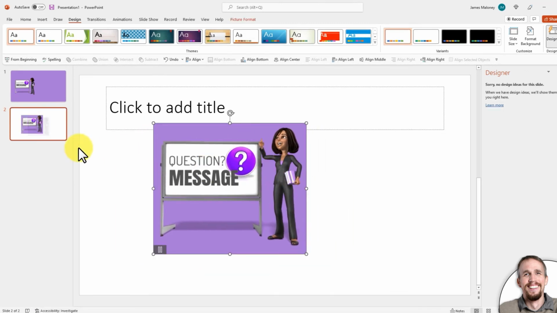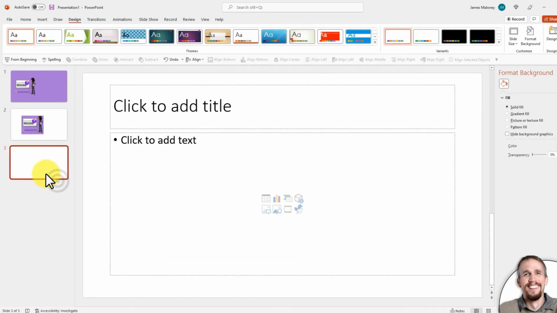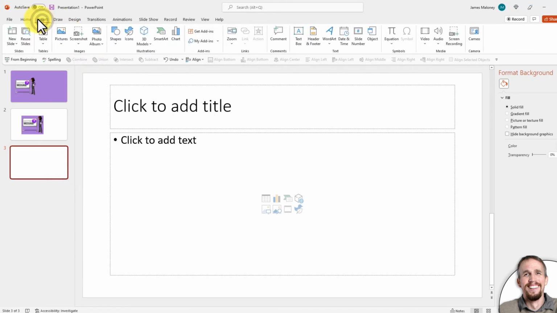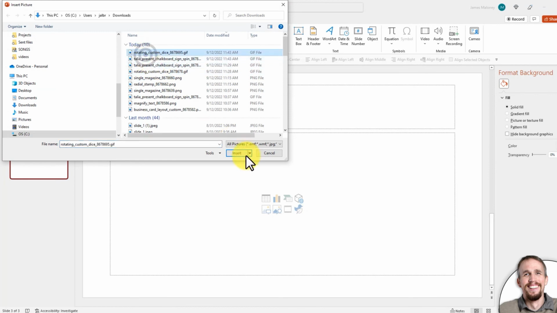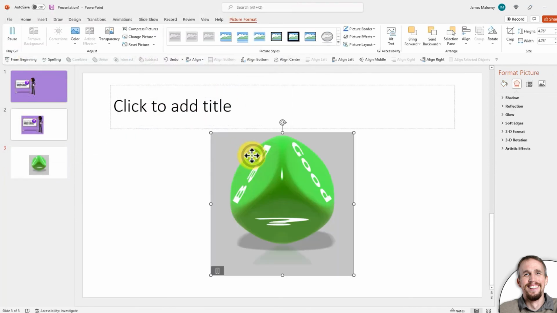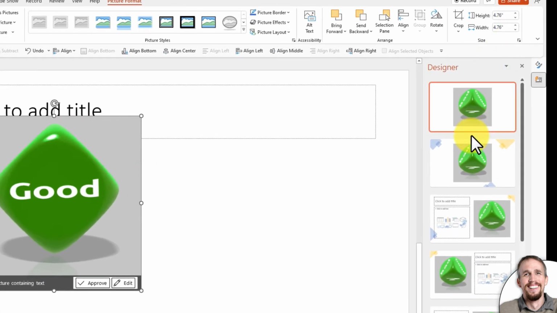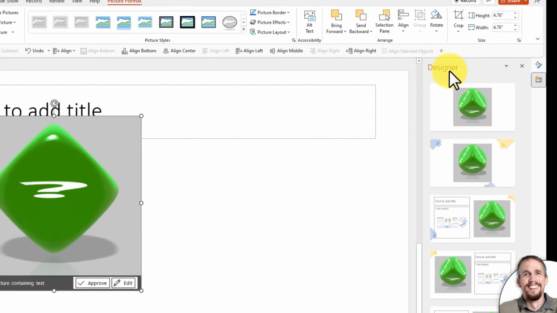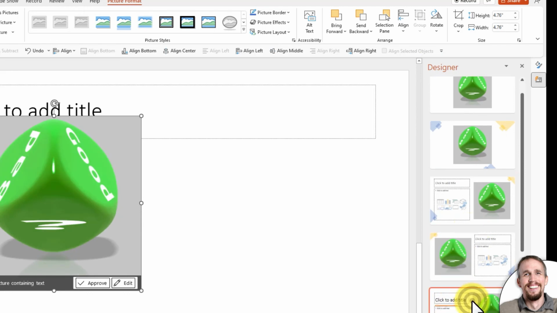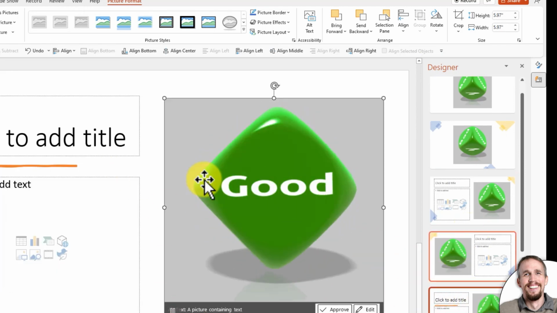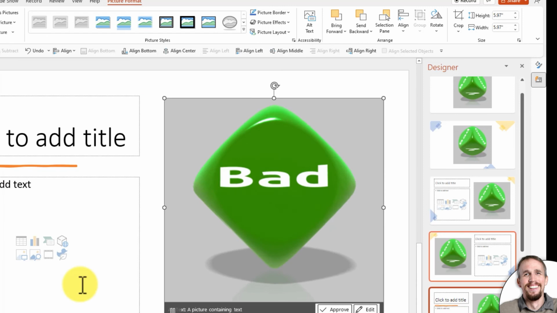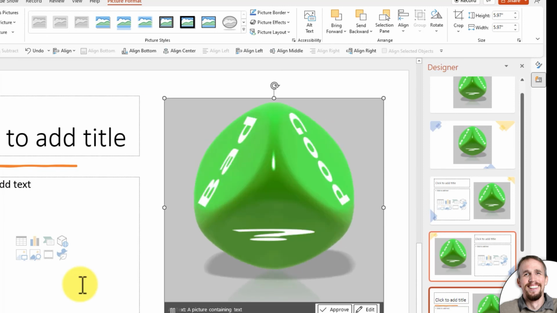I'm not sure. Let's create a new slide. Go to Insert, Picture, and I'm going to load that dice rotating in. And once again, see there, look on the right hand side, it gave me now some designs, and I can choose these different layouts that will pretty much just automatically lay out the slide in different ways.